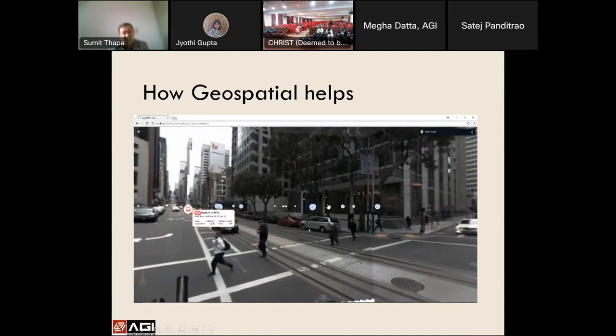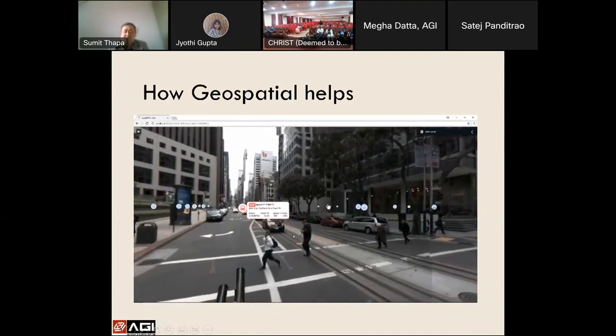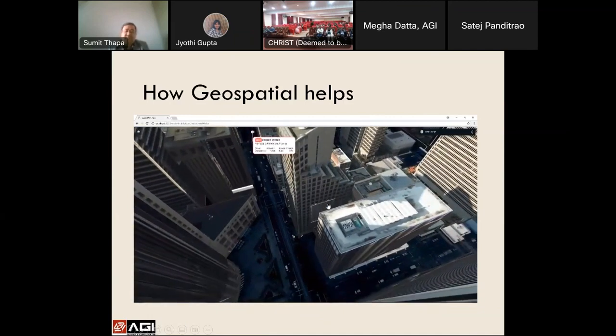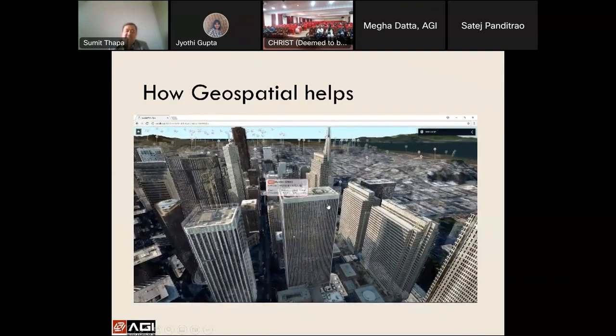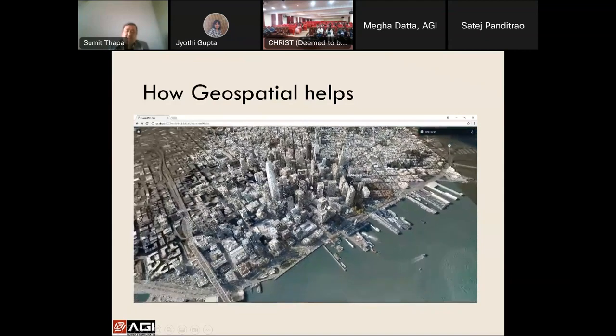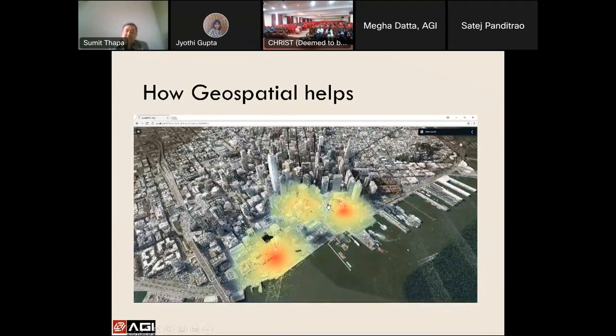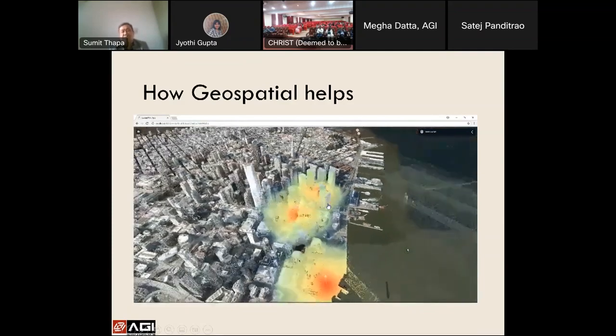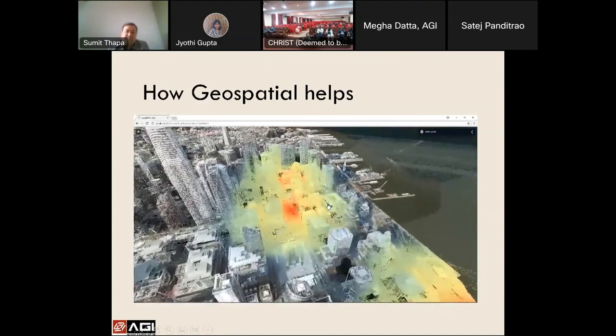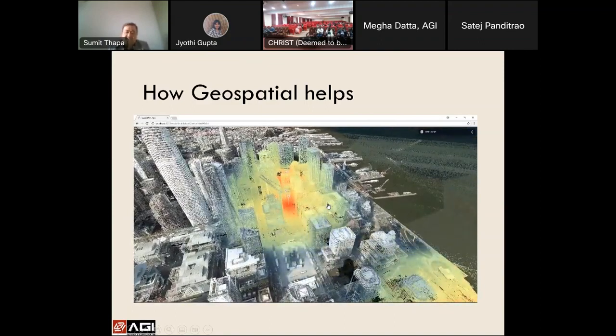So these views are not just a photographic view. You can also do analysis here, like measurements: your angles, your heights, your width. All these things can be measured on this reality captured data as well. And what GIS can give, actually, is that it can integrate other information also. So if you have other sensors like noise sensors, thermal sensors, or traffic congestion, you can get a hotspot: where you have more noise, where you have more traffic congestion, and it will help you in planning your information more efficiently and in a better way. So that's exactly how geospatial will help you out.